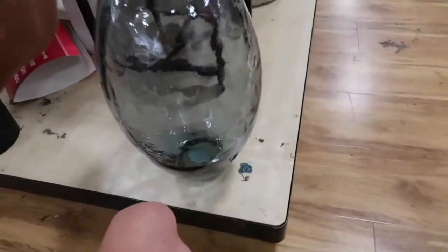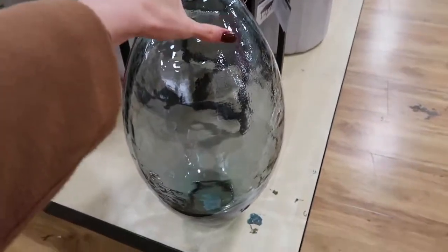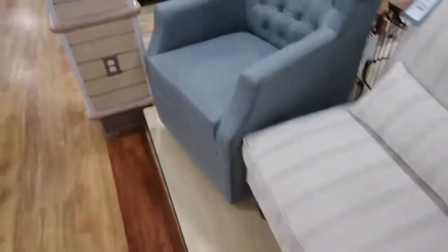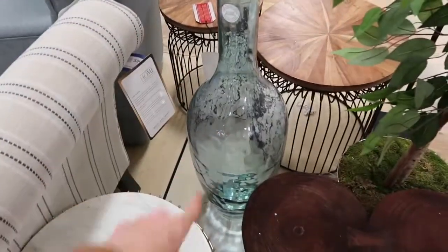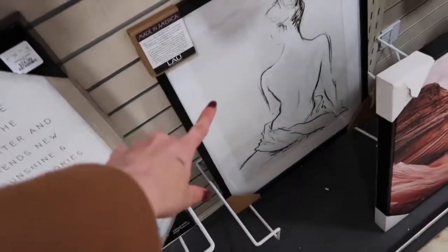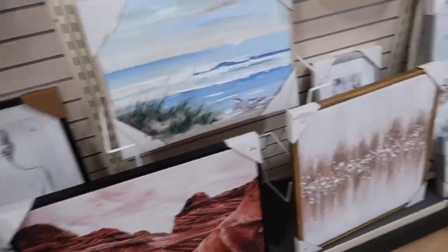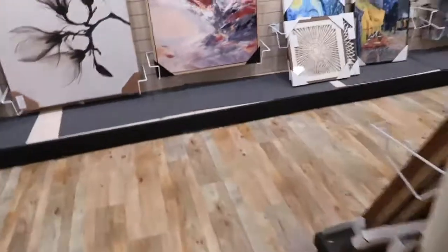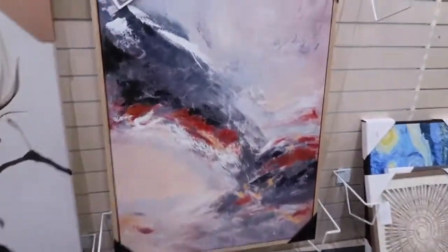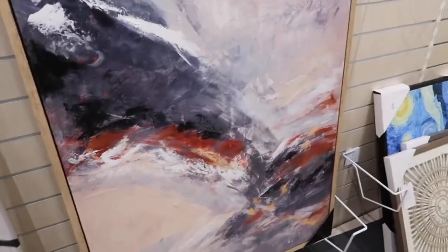That's not bad honestly. I have one just like this in my office and I get so many questions about where I got it, along with this one over here. Looking at some of the artwork — this one's really cute for an office space. I also really love art like this one, but I don't like the dark navy and red tones. I love these colors and just the art in general.